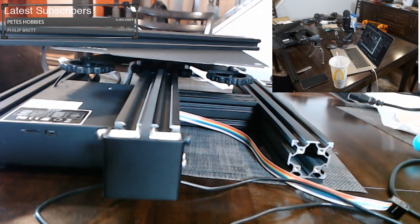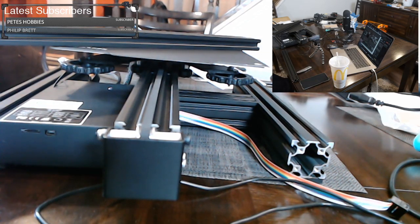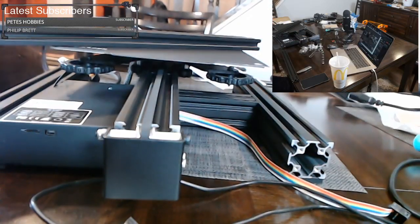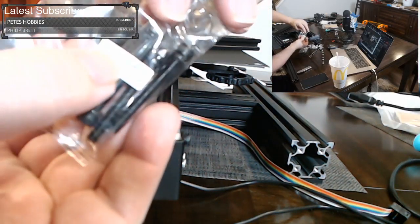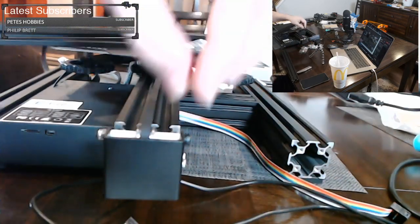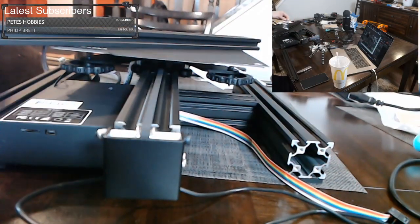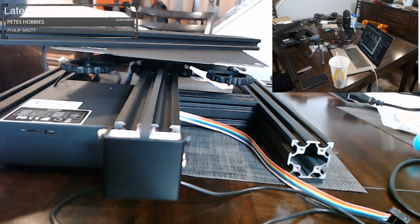So let's get our screws out. Because to put these on, they want the M545s. These are probably going to be the biggest screws it has. So let's open up our screw pack, see what we have. Throw that aside. All right, so these are the biggest we have. These are probably the M545s. And they are. They have it on the label there. I'm sorry, I can't get it to focus on the label there. And we have a bunch of other screws, and we'll get to these in a minute. But let's use these M545s. There's only four. Very easy. We're using two per extrusion.